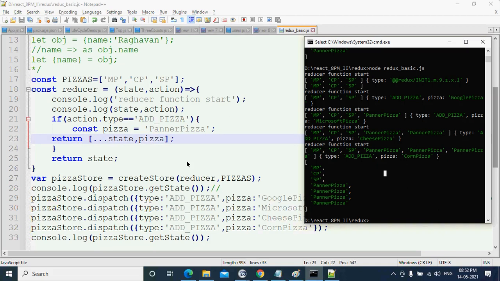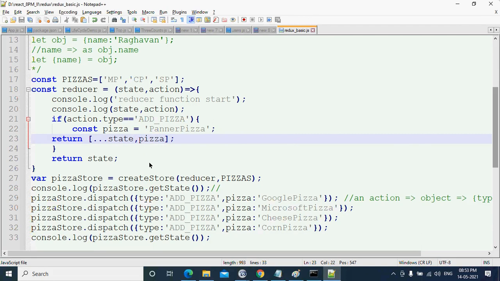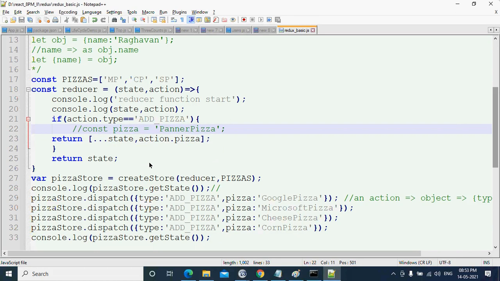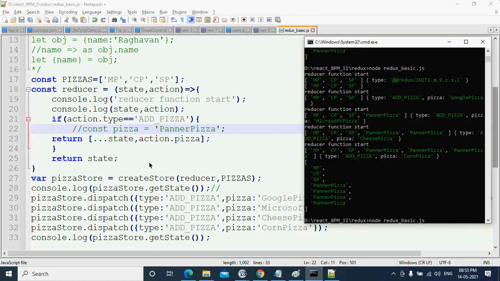Inside of our action object, we have a pizza property, right? Now you will see the updated pizza with different pizza. Clear, right? Any doubts? No, right?